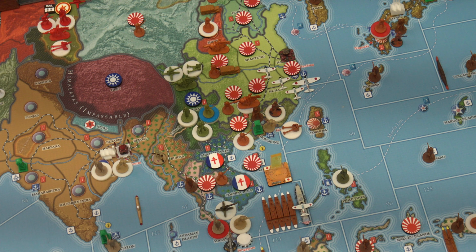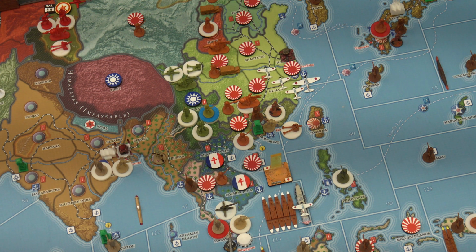When you do interdiction, what you do is you roll 2d6 with no modifiers, and the tie will go to the sender. In other words, if there's any ties, the Lend-lease passes through safely. That means there's only a 42.7% chance that interdiction will stop the Lend-lease. But if it does, if the die roll for the interdicting player is higher than the die roll for the sending player, then the Lend-lease is eliminated. So if Italy sent, say, 25 IPPs and risked it and went through past a submarine, all 25 IPPs could be destroyed by interdiction.